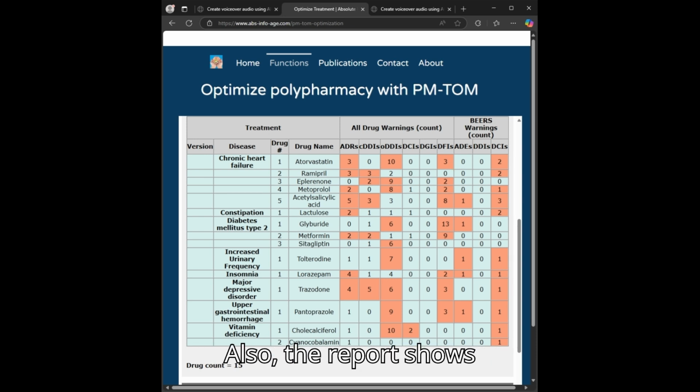Also, the report shows essential drug warnings according to the Beers criteria: no single drug ADEs, no DDIs, and 2 DCIs. Review the complete report to find drugs with high counts of interactions.